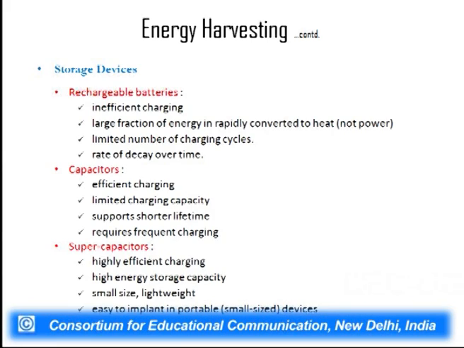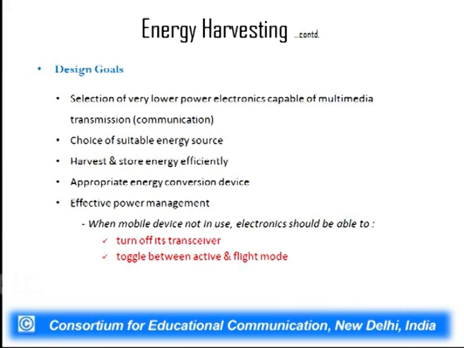Now the storage devices: once energy is generated, how to store it? It can be in rechargeable batteries or capacitors or supercapacitors according to the needs of the application. And the main design goal is that we should select low power electronics and choose a suitable energy source. Once we have taken the source, the energy that is generated should be harvested properly and stored in a proper device, and conversion devices can be deployed according to the need. And once we are done with all these things, power management is very important.